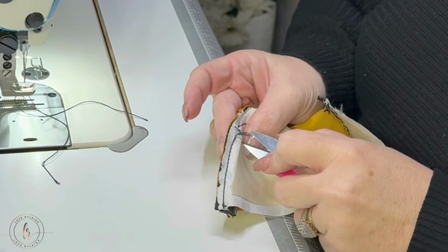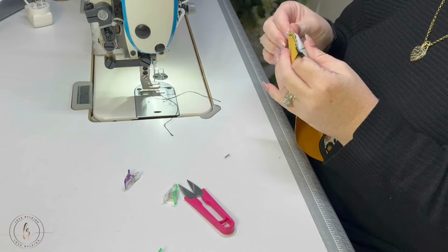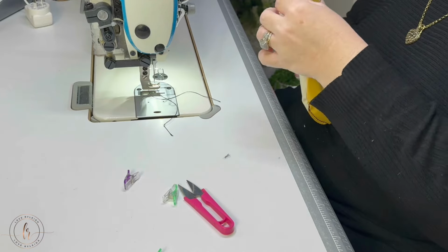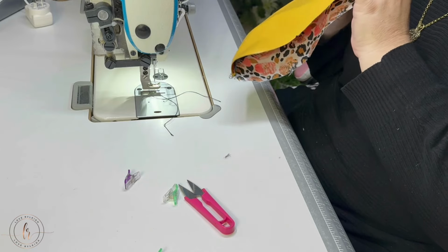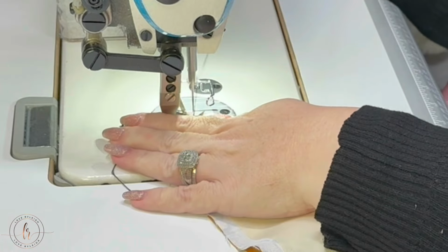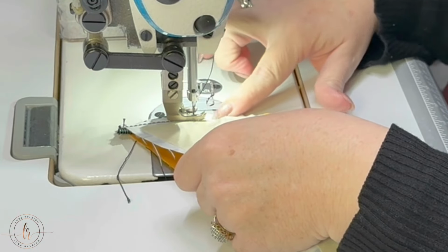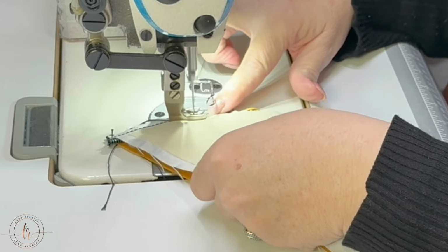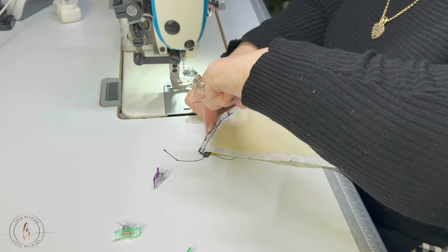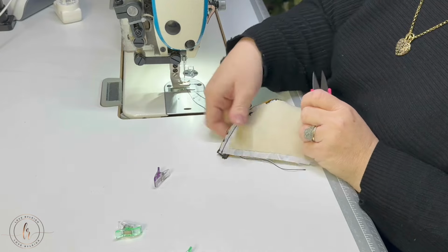I'm just going to take out a couple of stitches. I want to make sure that it's as flat as I can get it. I don't want any more puckers there. And I'm going to have to be really careful because it's right where I finished top stitching. So again, coming back a couple of stitches back from where I finished. Back stitch to lock that in, and let's see how that evolves.